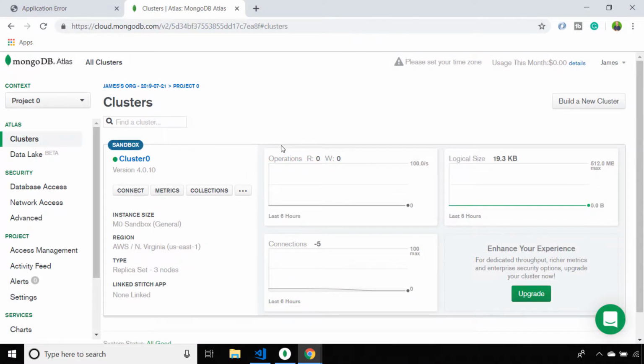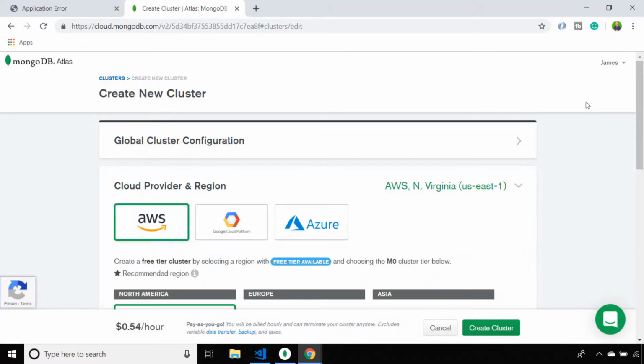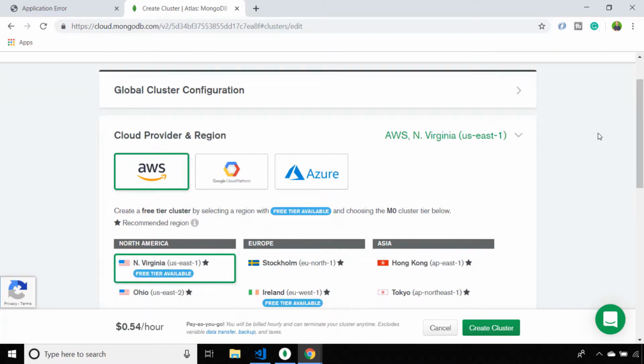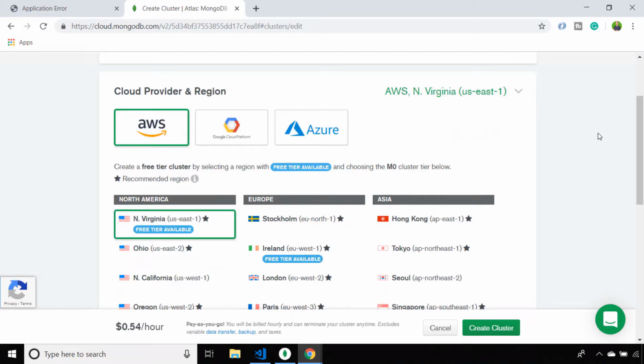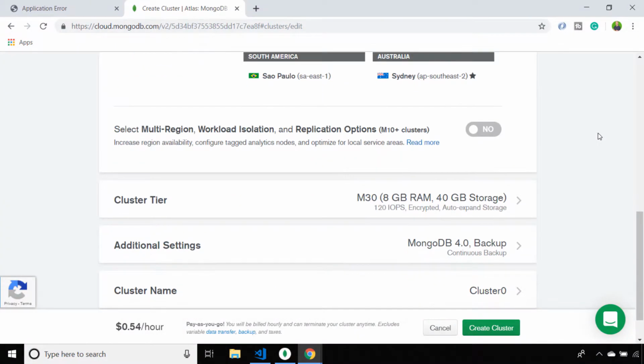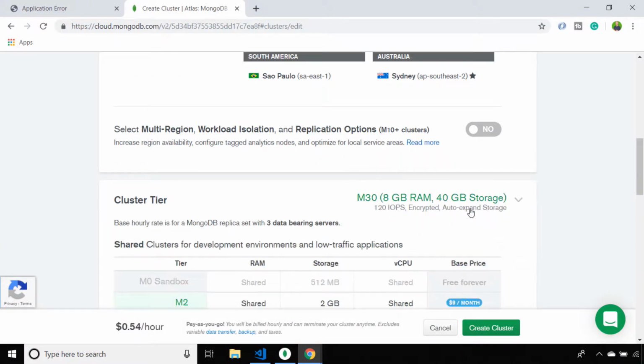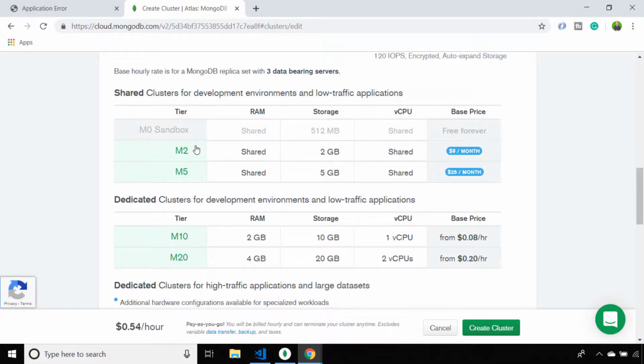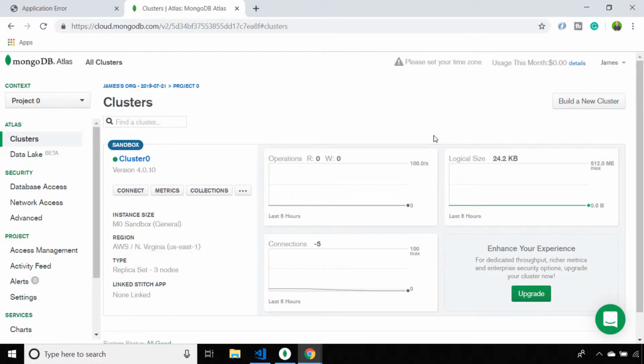Once you've logged in and created your account, you'll get a dashboard that looks a little bit like this. And in order to set up a new database, if you head on over to the Build New Cluster button in the right hand corner, you get some options in creating a new cluster which will host your database, and you'll see that there are options in terms of who provides it, where it's actually hosted, and the size of your database. But if you just make sure that you've selected the sandbox option, you get 512 megabytes of storage, and there's no cost involved with that. So I've already got a cluster set up on this account, which I'm actually going to use as the data store for our final blog project.